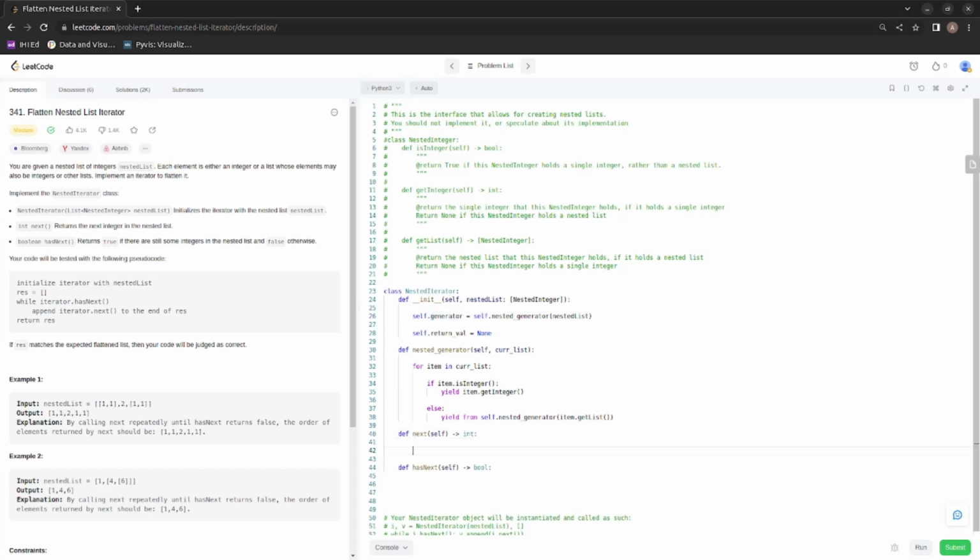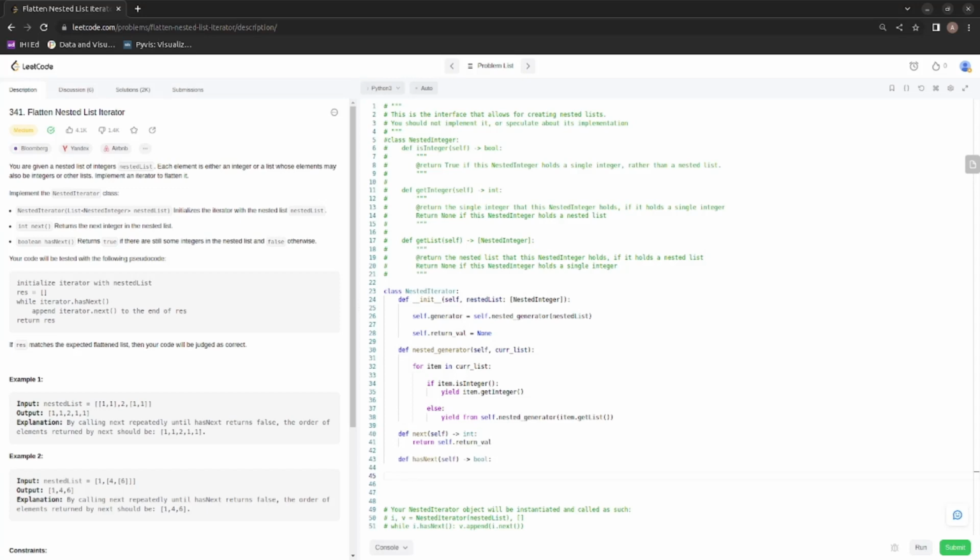Now let's implement our next function. The idea is that the next function will always return whatever value is stored in the return val, right? Now let's see how this return val is actually getting populated. That happens in hasNext.